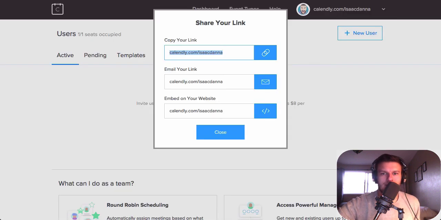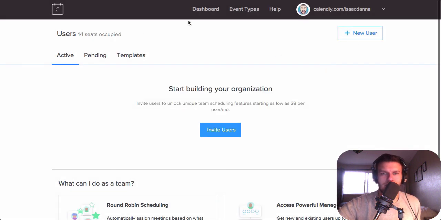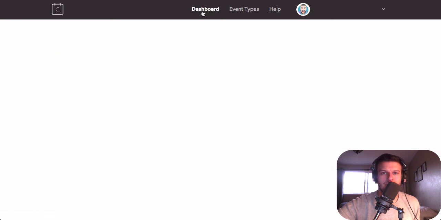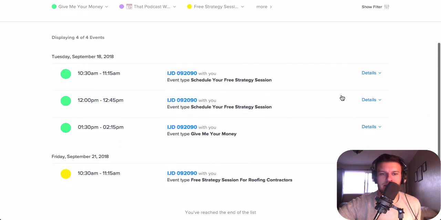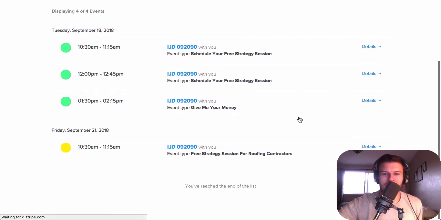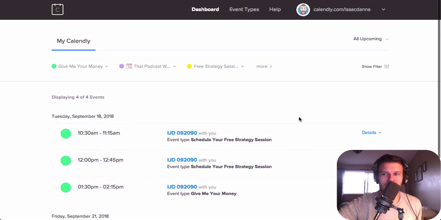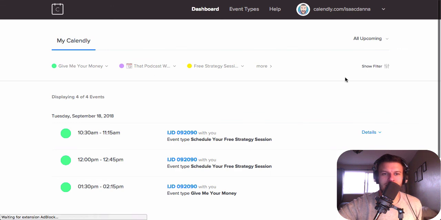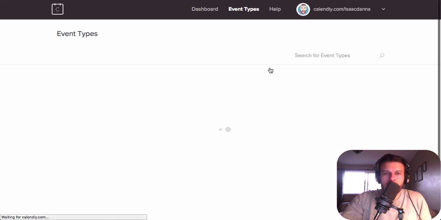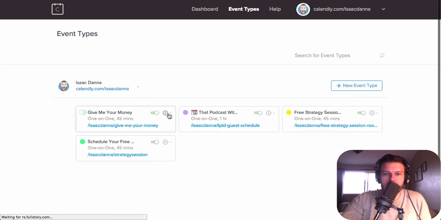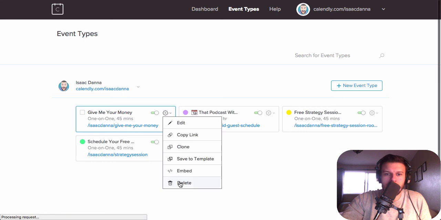And to delete one, let's go back and delete one so I can show you. Let's go back to the dashboard. And you can see in the dashboard, it also tells me that I have 4 scheduled sessions tomorrow, which I'll have to delete because that's wasting my space if somebody's trying to book an appointment right now. So let's go in here and we're going to delete this altogether. Okay, we're going to delete that one.